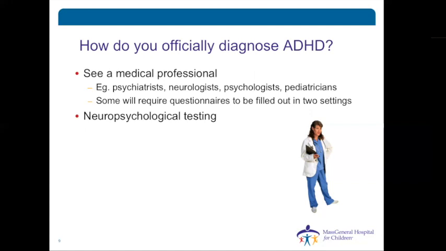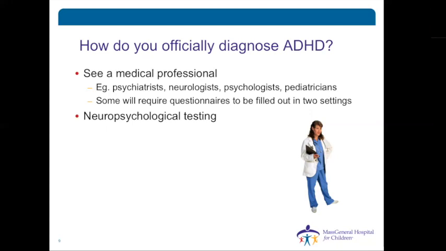It is necessary to see a medical professional to be evaluated for ADHD. Examples of professionals that are qualified to make the diagnosis include psychiatrists, neurologists, psychologists, and pediatricians. Evaluation can include medical tests to exclude other diagnoses previously discussed, as well as screening tools and questionnaires in order to rule in or rule out ADHD.